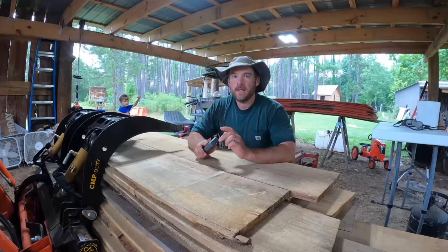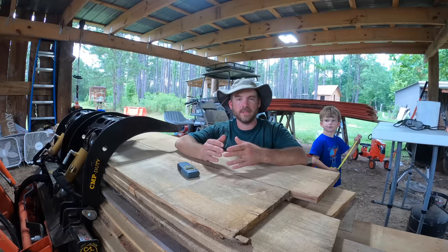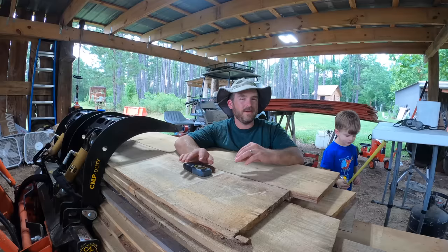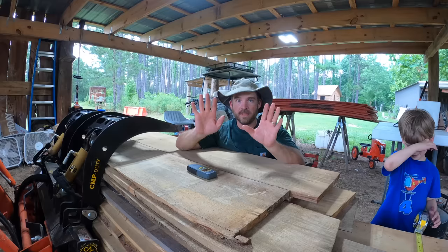So I ended up getting 52 boards of various lengths and widths and thicknesses. Starting tomorrow, I pulled this up under the shed here because it's too late to start any of this today. I'll put these on the sawmill in groups of 10 or 12, something like that, and edge them down to about 9 inches or so. That'll give me straight edges that will fit up against each other good when it goes up on the ceiling. And I'll put them on the planer and get them down to 5/8 to 3/4, something like that.